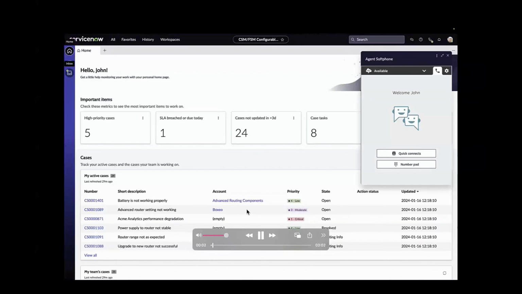Let's see a demo of voice routing with Amazon Connect using AWA, a new feature in the Q1 24 store release. It enables ServiceNow's Advanced Work Assignment to route and assign voice calls on Amazon Connect.